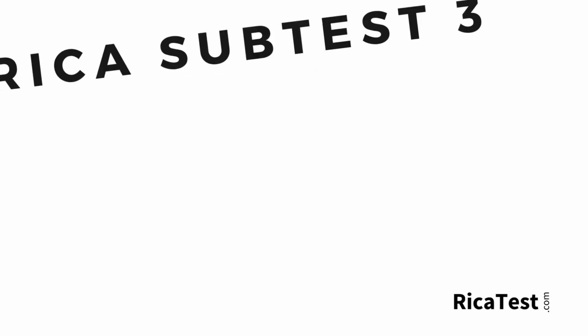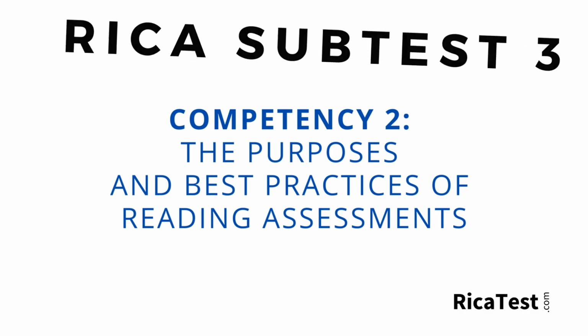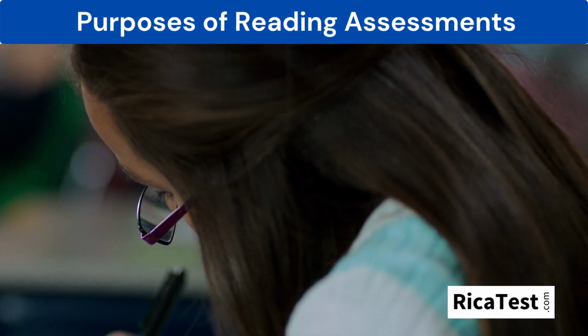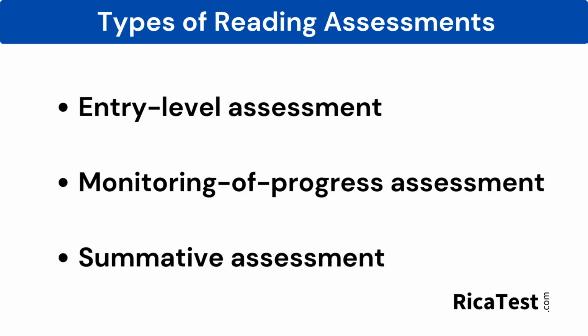You will learn everything that you need to know about competency number 2, covering the purposes and best practices of reading assessments. There are 3 types of reading assessments you'll need to know for your RICA test. These include entry-level assessments, monitoring of progress assessments, and summative assessments. Let's look at each individually.